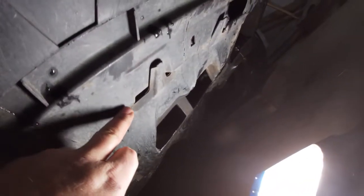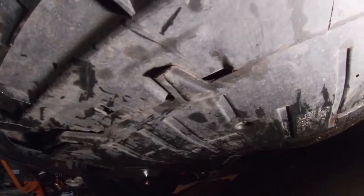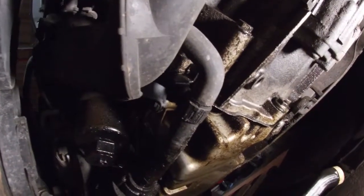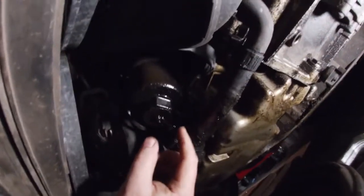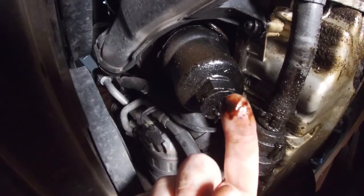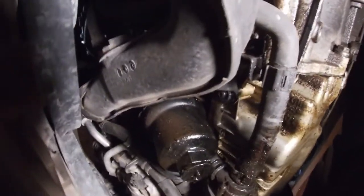So, what we got, all these Torx bolts, we got to pull this lower cover off so we can get to the oil pan and the oil filter. I'm going to go ahead and get that pulled off. We'll get back right when I get it pulled off. All right, well, we're back. Got the cover off. We're going to do the oil filter first. So we got this little, let's see if I can get some better light on this. There we go. It's an oil filter, and it looks like I am leaking oil somewhere. So I got to find that leak here soon and get it patched up.